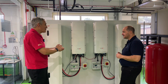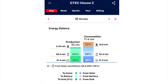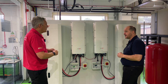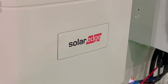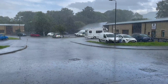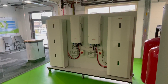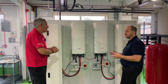So what self-consumption figure have you reached so far? We've had it up and running for about six weeks and we're sitting at around 82% on average, which is fantastic. Out of our entire system demand from the building, we've typically been bringing in about 4 to 10% a day from the grid. We think, given the time of year, once we get 12 months of data we've probably got the right amount of storage for the solar PV on the roof — and bear in mind it has rained continuously almost ever since the scaffolding went up.